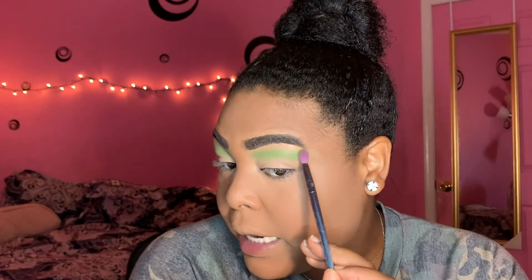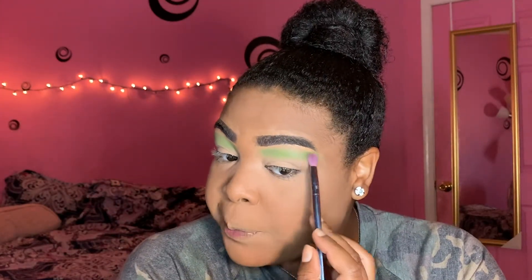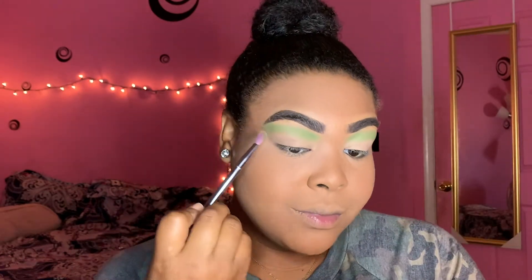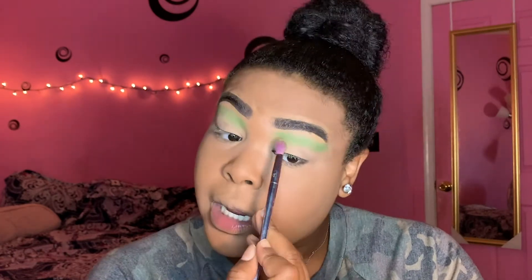I'm bringing the end of this up just a little bit, up and out. I did have to cut off both of my eyebrows just a teeny bit so that I could get that kind of lift. Because if I was really doing one of her looks in my drag series — which honestly I might go back and redo — her eyebrows are a lot more up and out than mine are, so you really have a lot of room as your lid. Mine is a more modified version, but I'm trying to give you all the fantasy. Don't judge it if it's not perfect — or judge it, you know, I'm not gonna tell y'all how to live.